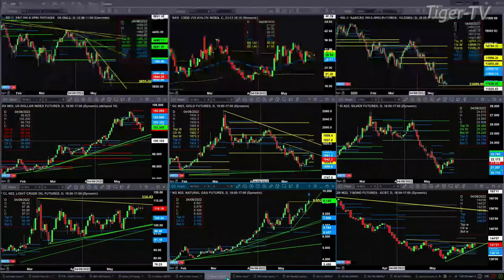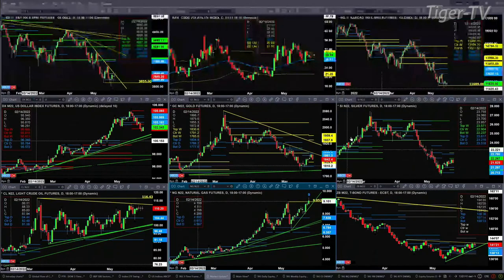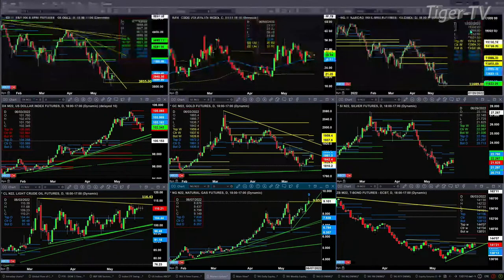The NQ right now is trading below the bottom of its daily profile. I believe the NQ is likely to rally from here, but it needs to prove itself to us. We'll take a look at that during the Trader's Edge show. But price is still trading below the bottom of its daily profile. That is always a potential problem. We'll see if it can close back above 11,875 by day's end.